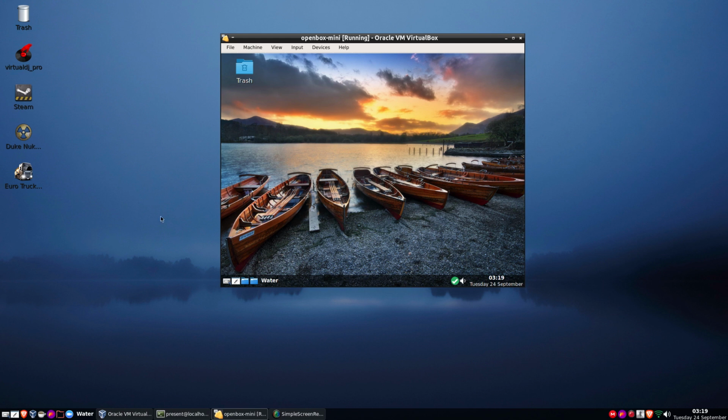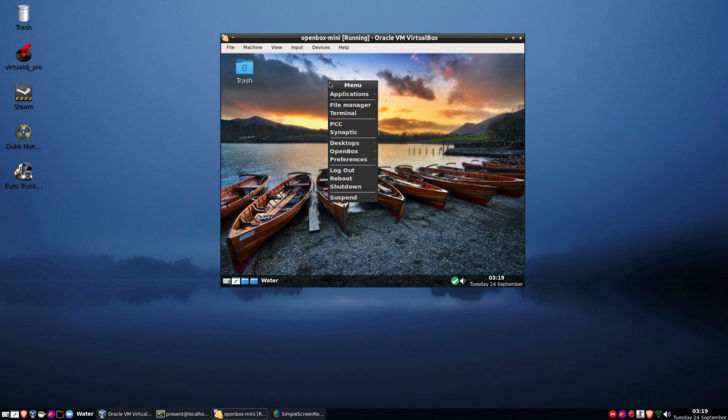So we'll start. And what I've started here is an OpenBox Mini, a very fresh install. So we'll do some little customizations to make it more personal to the individual, and I'll show you how that goes into an ISO, and it won't be too in depth. It's just a quick demo of the MyLivecd app.